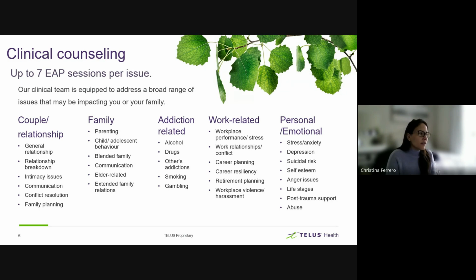So let's say you're having relationship issues with your spouse. You can get up to 7 sessions specifically about that issue for yourself. And let's say in 3 more months, you wanted to talk to someone about specifically just maybe you're feeling anxious or depressed. That's a different issue. So you can have 7 sessions about that specific issue. So hopefully that makes sense, because I know that can be kind of a gray area. I know I wanted to understand that fully as well.